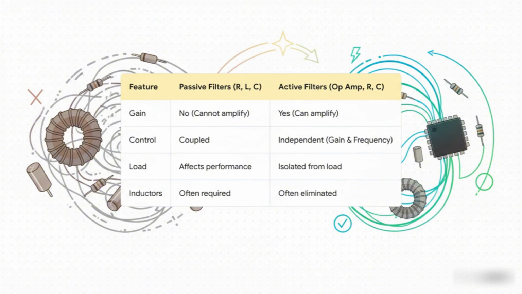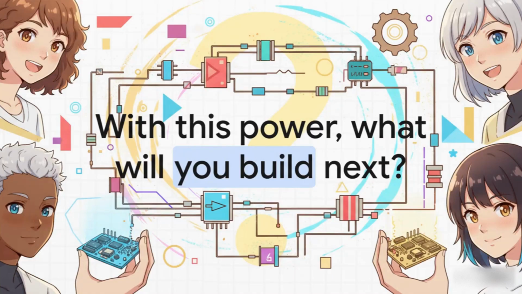But active filters, they can give you gain. They give you totally independent control over frequency and amplification. They're isolated from their load, and you get to ditch the inductors. It's really no contest. So, I want to leave you with this final thought. The real beauty of active filters is that they hand you this incredibly powerful toolkit built from just a few very common components. The design power is all yours. So the only question left is, knowing that, what are you going to build next?